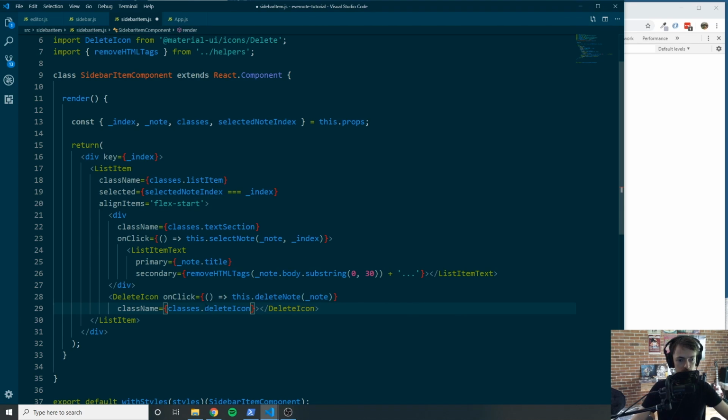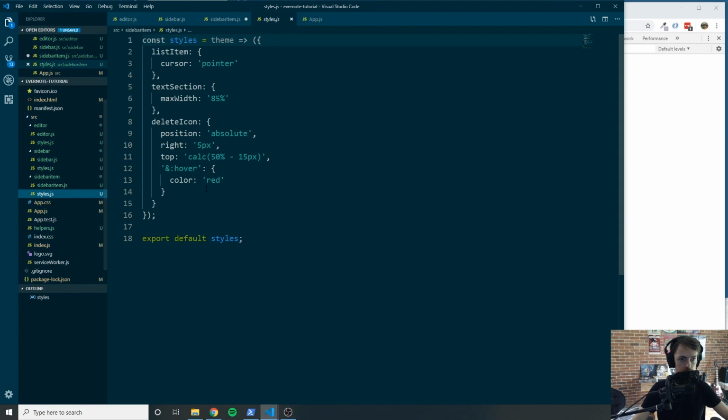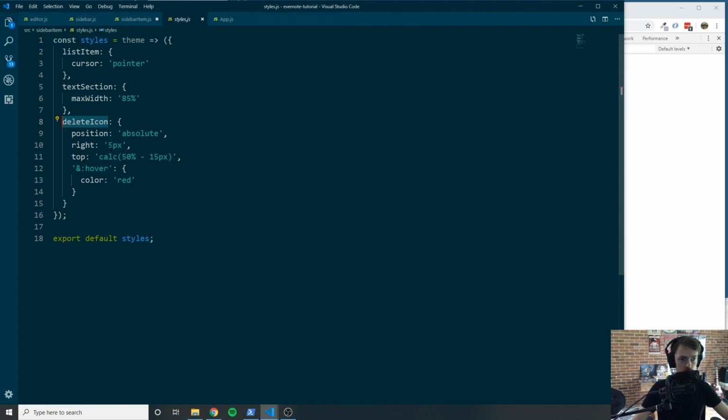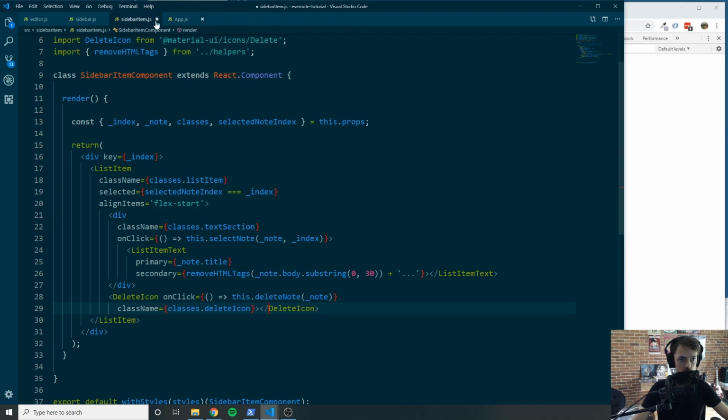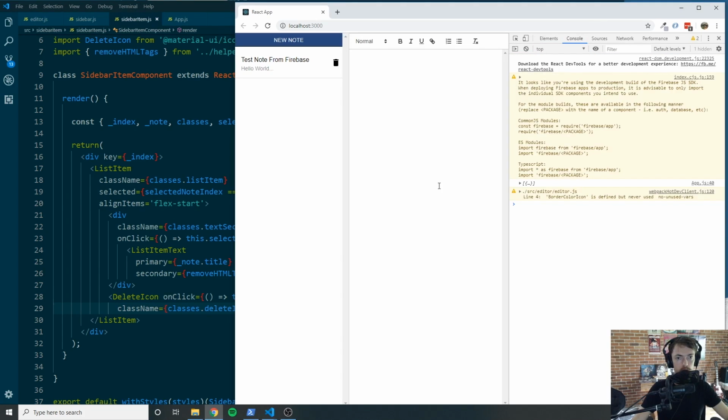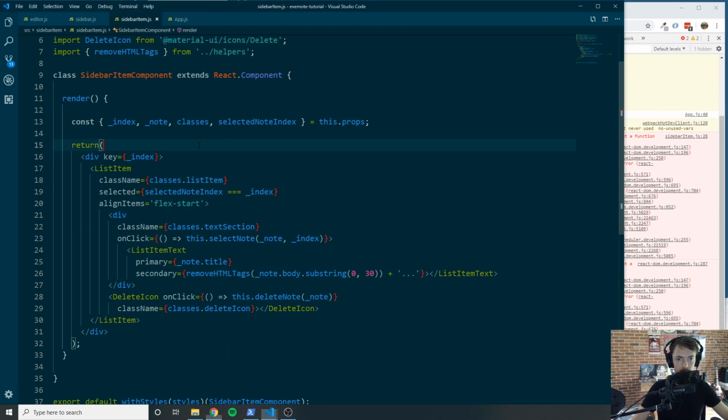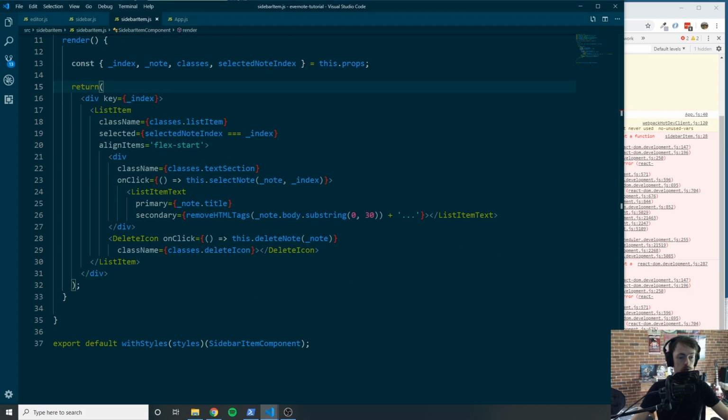Make sure it's spelled exactly like this, because if it has a capital D as you're creating these class names, and you are wondering if you're spelling it correctly, you can look at the video, of course, but you can also go to your styles.js file and look and see exactly how it's spelled there. So you can see which classes you have available inside of your styles.js file for each component. So I'm going to save that, come back over here, and now you can see there is a delete icon, which for now, if I click it, is going to break us because we have not implemented this.deleteNote.